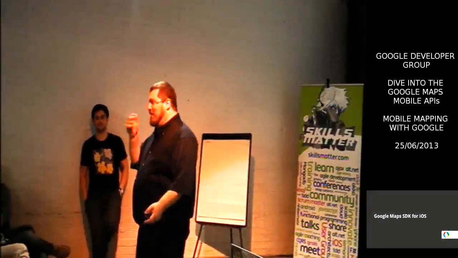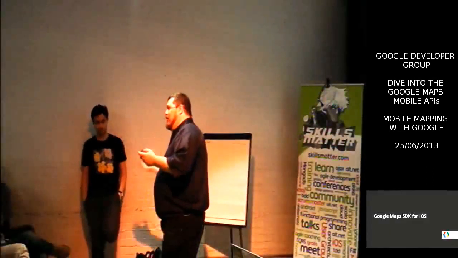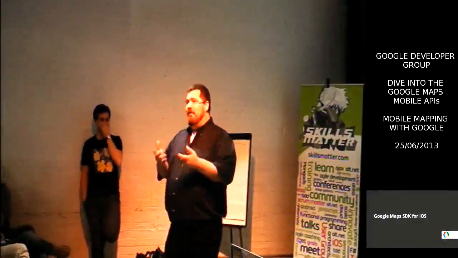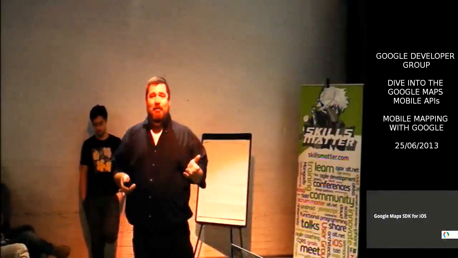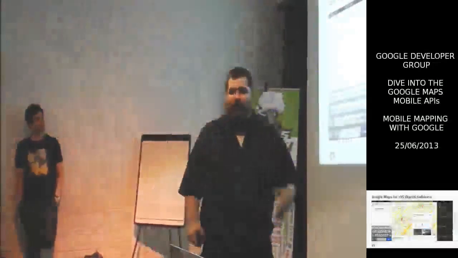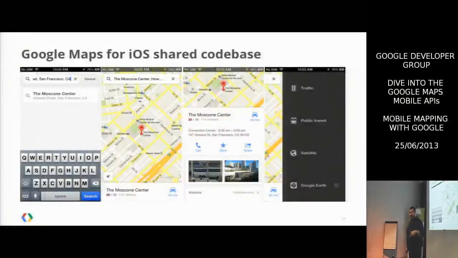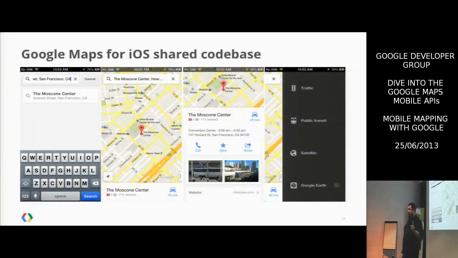So they changed their maps, and we decided we wanted to continue to be on every platform and give the users the opportunity to use Google Maps on every platform. So we released the Google Maps app for iPhone. This slide's actually wrong. It should say for iPhone, not for iOS.